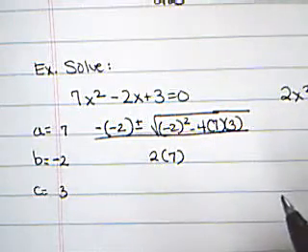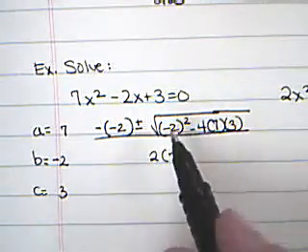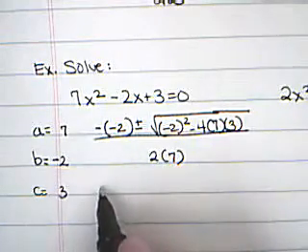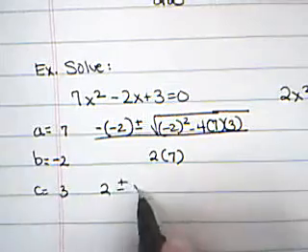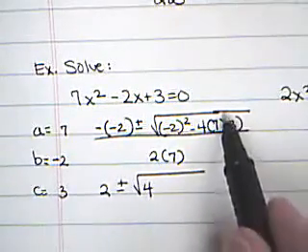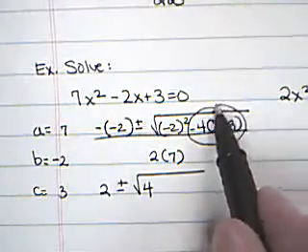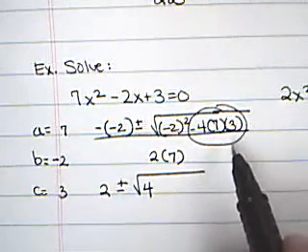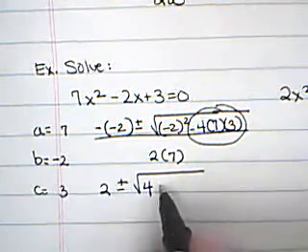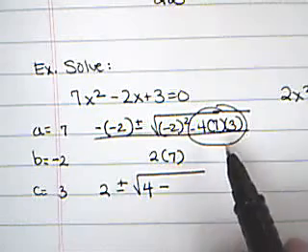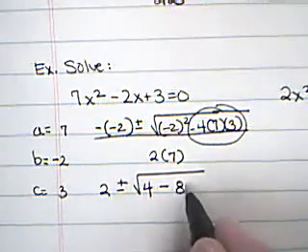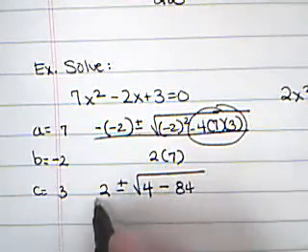The next step after substitution is to simplify and eliminate the parentheses. So in this first number, a negative times a negative would give you a positive 2 plus or minus the square root. Negative 2 times negative 2 is positive 4. And in this part of the problem, we're actually multiplying those 3 numbers together. The first thing I would do is look at the sign. In this case, we have just one negative sign, so it remains negative. And then we would say 4 times 7 times 3, which is actually 84. And we divide it by 2 times 7, which is going to be 14.